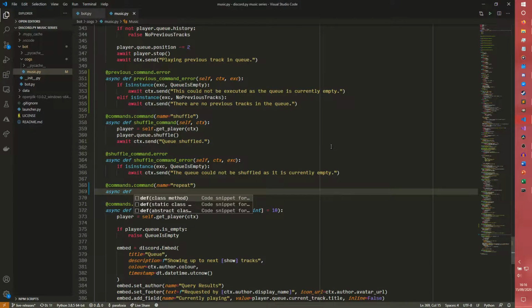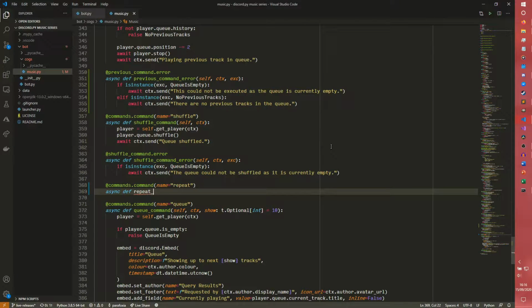Before I go too hard into this, I should probably explain what sort of functionality I'm going to be building. As I've said throughout the series, this is an MP3 emulator rather than anything else. Of course, different bots do it in different ways. MP3 players and phone apps have repeat modes. Generally you get none, one, and all, where none just doesn't repeat anything, one repeats the same track over and over again, and all repeats the entire queue. This is what we're going to be emulating today.